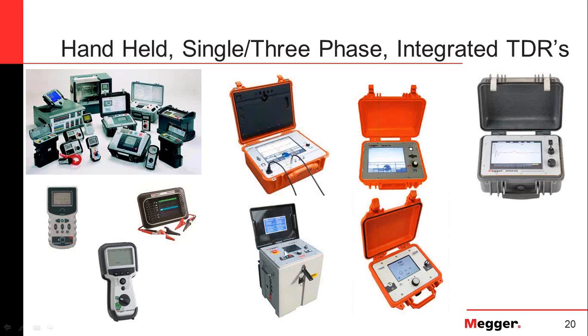In fact, here's a picture of one, a small thumper with an integrated TDR. If you want to do arc reflection method, you have to have a TDR that's designed to time itself with a thumper. If you simply want to do low voltage measurements, you could accomplish that with any of these TDRs. So in general, to just take low voltage measurements, you don't need a specialized TDR. But for power cable, in almost all cases, you're going to be using one where you can combine it with some high voltage steps.